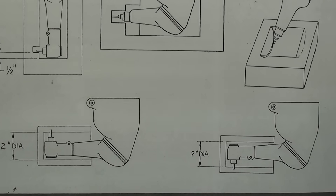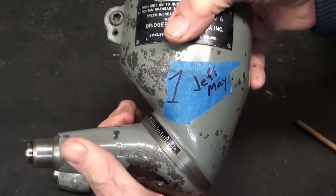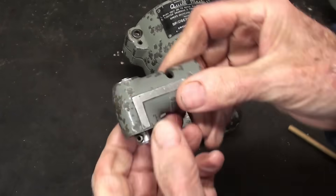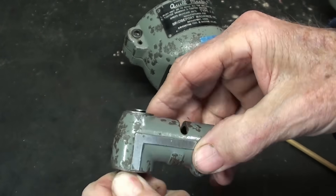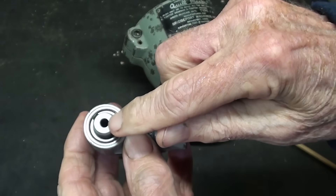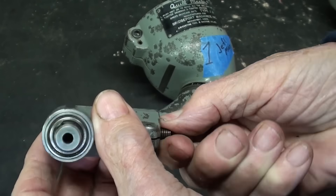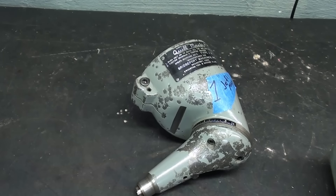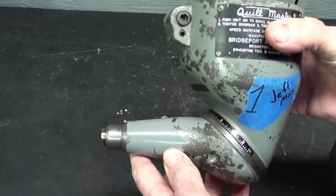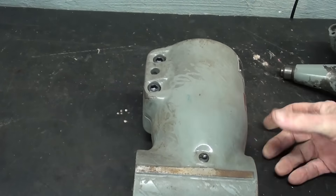Thank you, Jeff, for sending this. I removed the accessory here, and you can see how this can be rotated — there's a protractor on there. The bearings seem to be pretty rough; I can feel how rough they are. You can't hear it, but you can certainly feel it, and this will hold one-fourth inch end mills or burrs. There were quite a few people out there that were incorrect when they said this is the right-angle attachment — and in many ways it looks like a right-angle attachment, doesn't it?